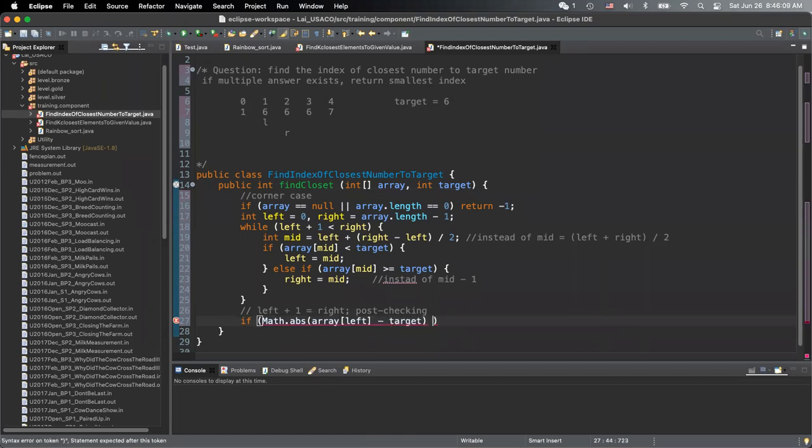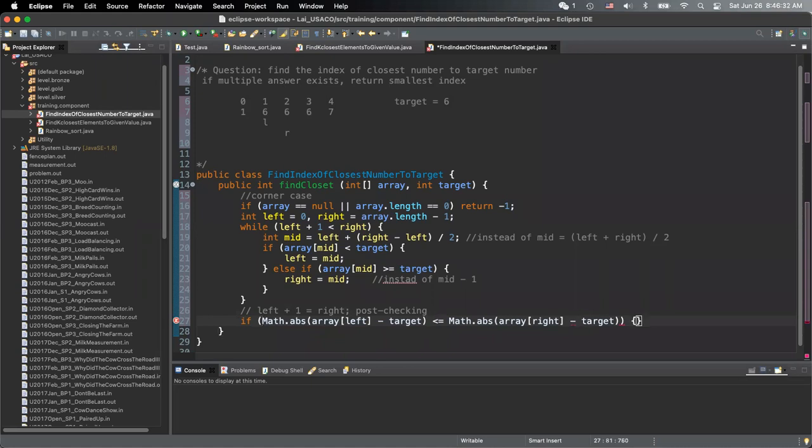If this one is less than or equal to Math.abs again of array[right] minus target. I might need to do it outside of it. Yes, I have to do that. Minus target.